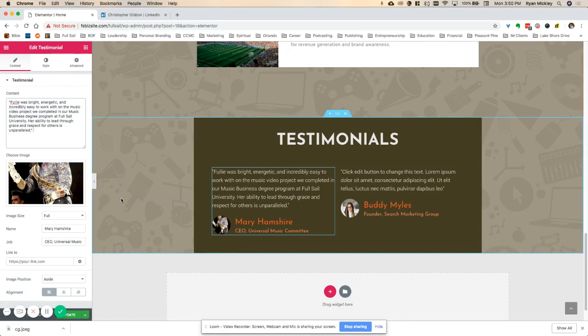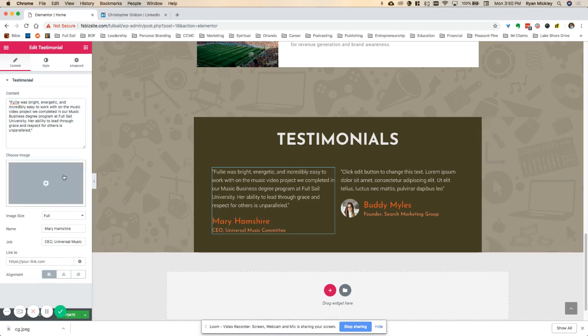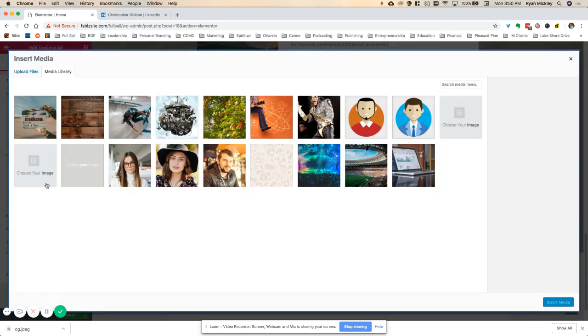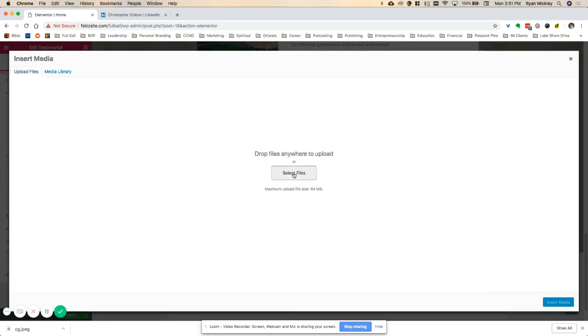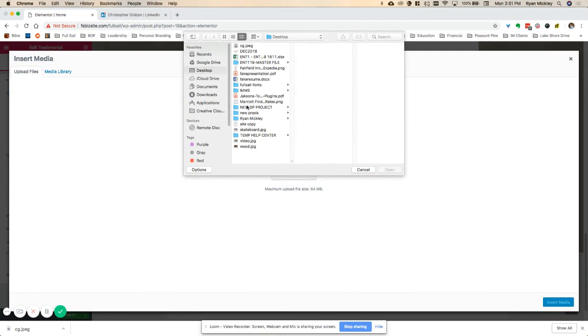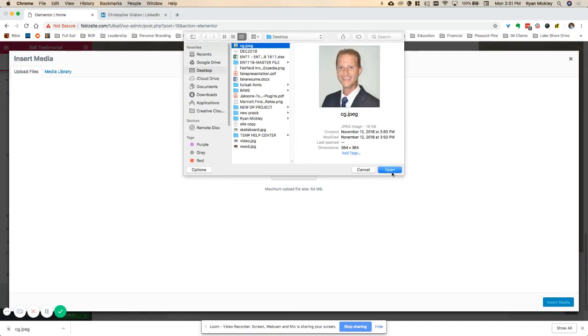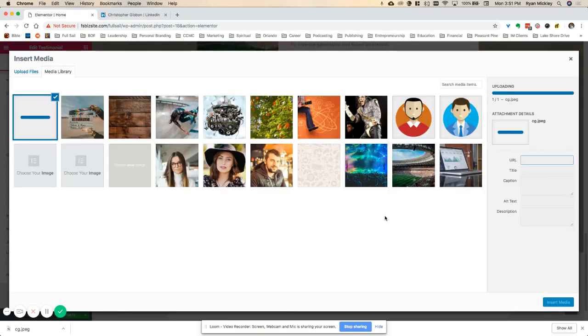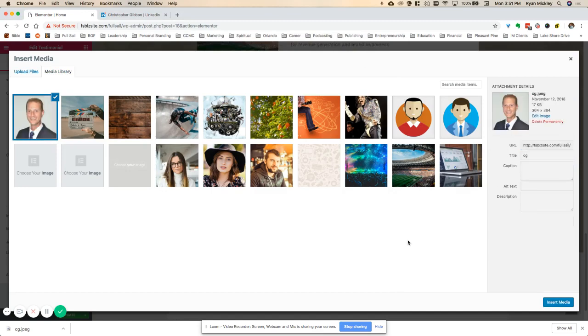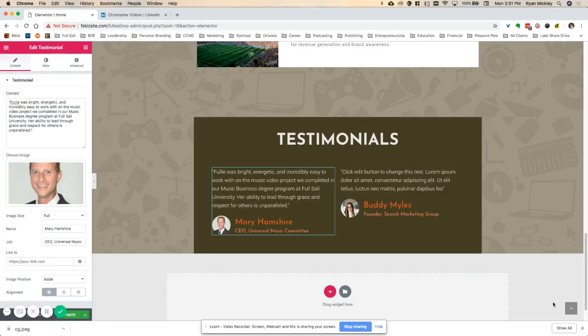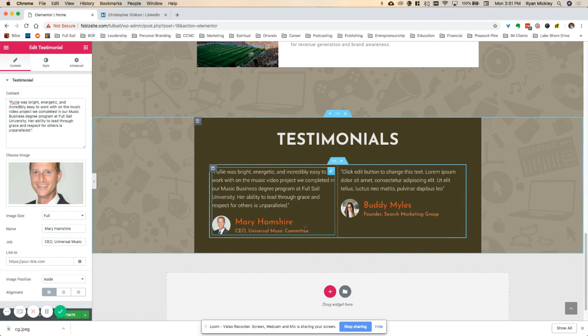Now we need to get that image from our local device onto our digital portfolio site. The way that we do that is first we're going to delete the current image that is there. Then we're going to select the plus sign. Then we're going to select Upload Files. Then we're going to select Files and locate the image that you just saved. Then select Open. That will be uploaded to your website, and then you'll select Insert Media in the bottom right. Now you can see that that profile picture has been added to this text.